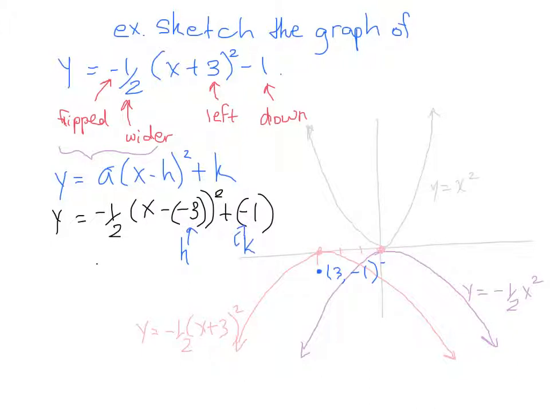That's actually the vertex. The vertex will always be given by h comma k. Nice little shortcut so we don't have to dance around, draw the x squared, flip it upside down and move it over, and it's kind of this big dance that we don't necessarily have to do all the time. So if you're just asked to find the vertex, we can figure out what h is, figure out what k is, and we're good to go.